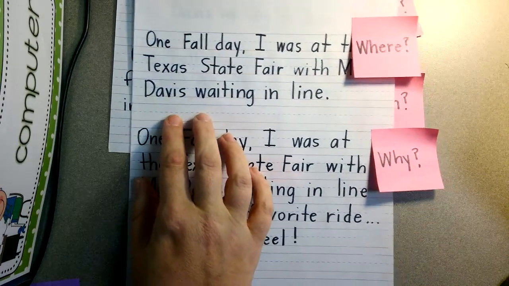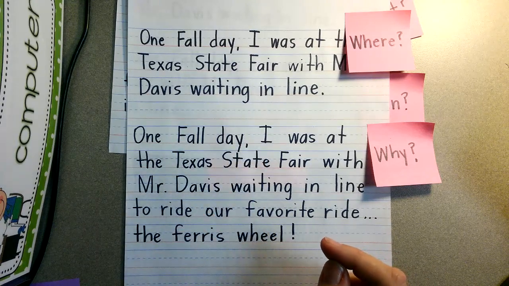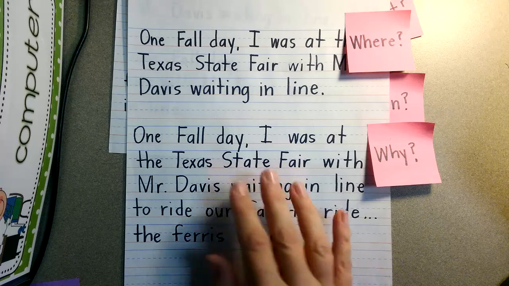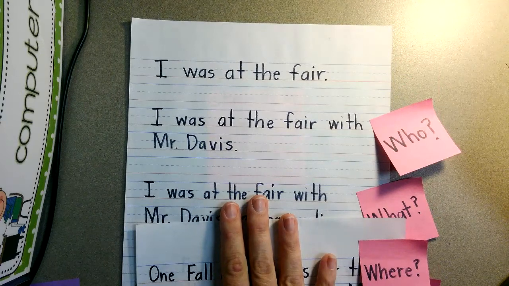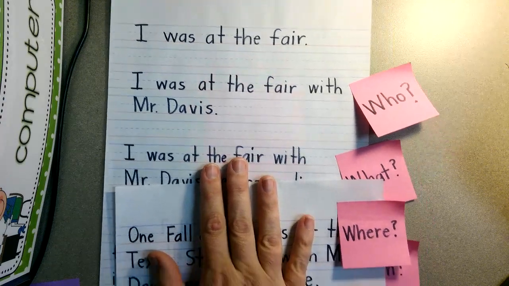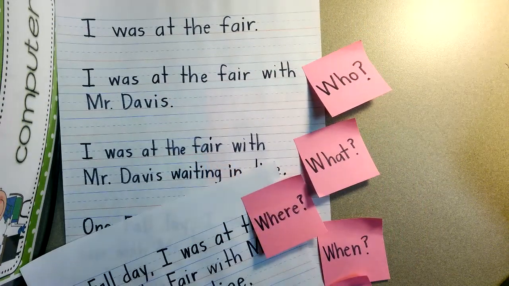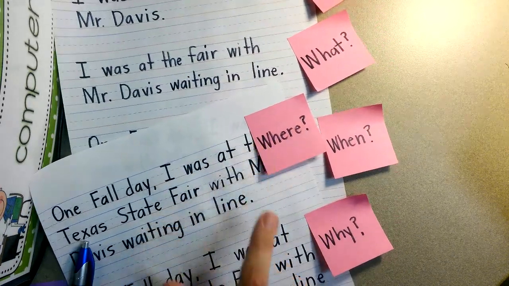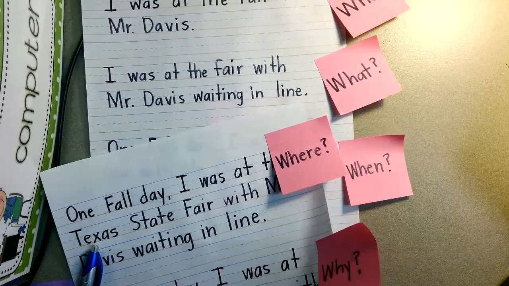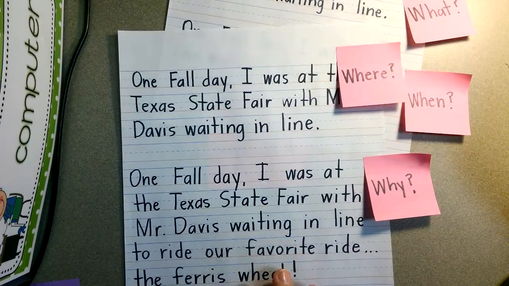So first graders, what I would like to see you do today is choose one sentence, probably a sentence from the beginning of your story. It can be a very simple sentence. As you saw, Miss Davis had one. I was at the fair was how I started my story. I want you to take that one sentence from your story and try stretching that sentence, answering those questions. Who, what, when, where, and why. And see, friends, if you can come up with a much improved sentence like Miss Davis did today.